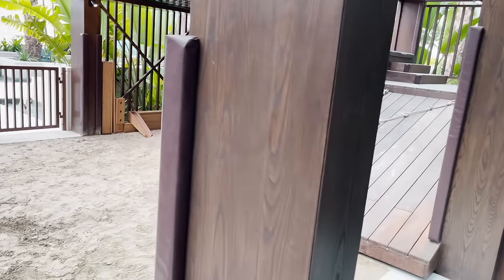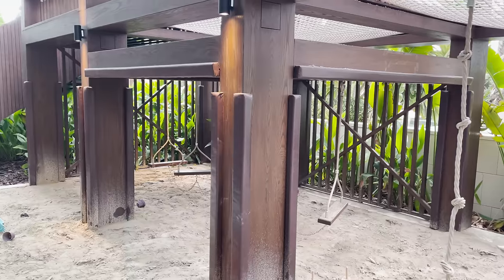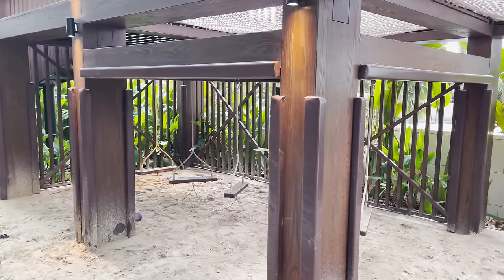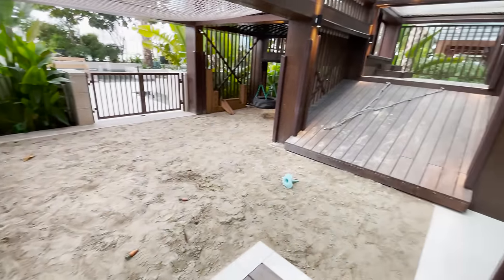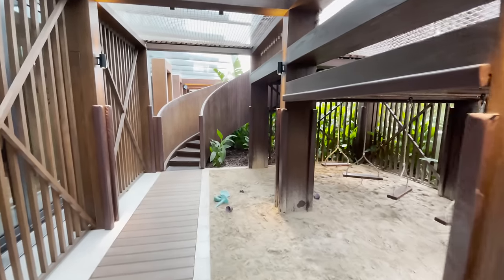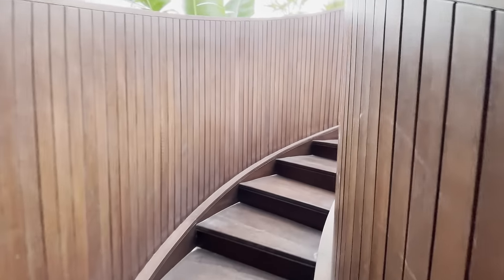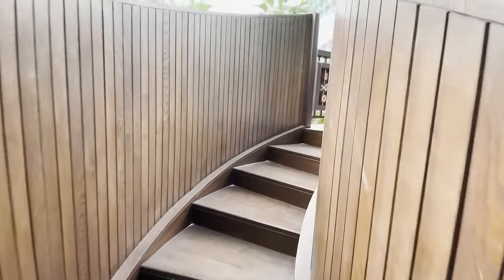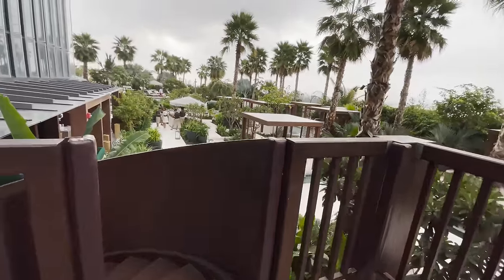This is the outdoor playing area. They can play with sand, have their time. By the way, behind this is the garden pool, the Bali inspired garden pool. Okay, so this is the outdoor playing area. Let's quickly check. There are nets here, so they can run, play all day. It's open from 9 a.m. until 6 p.m. So you can leave the little ones here, or you can also join them and play with them. This is the kids club, and also the family pool is here.